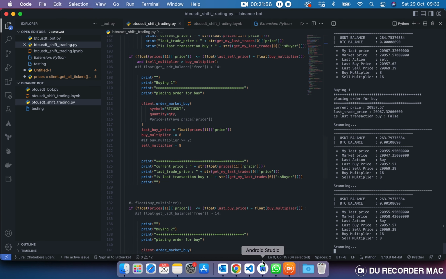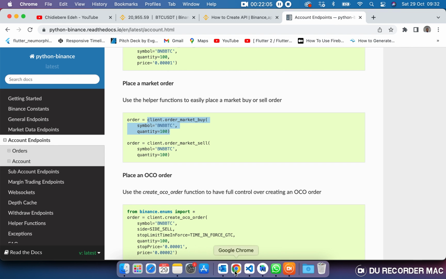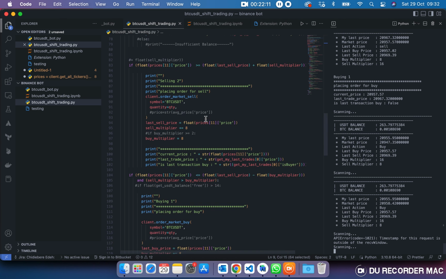So let me quickly show you how much I am making. I'm buying 0.001 BTC, and the multiplier here is 8.